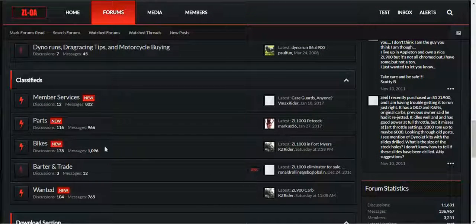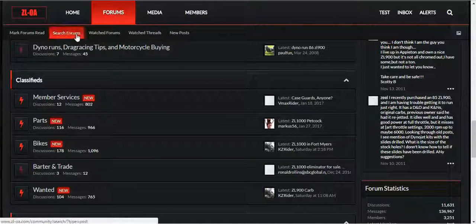Now look here. We even have buttons. So if there's a new post inside this forum that you haven't read yet, you're going to get a button that says new. If not, it'll just be blank. You won't see it there. Now, when you guys log in for the first time on this new software, it may say that they're all new, but you know for a fact that you've read some of them. If that's the case, just go ahead and hit Mark Forums Read, and they'll all go away.